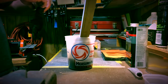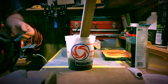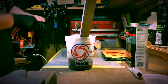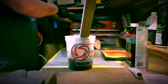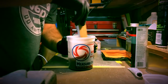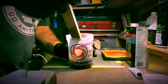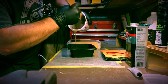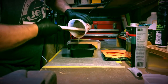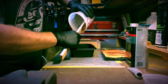Meantime, I'm going to go ahead and put my gloves on. Two pairs. Tend to save these little pans anytime we get any kind of to-goes or microwave plates or anything like that for this kind of purpose. Disposable, completely and free.